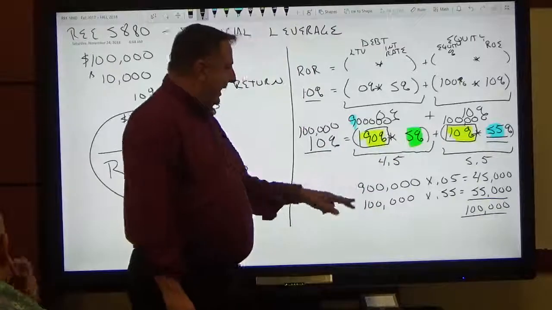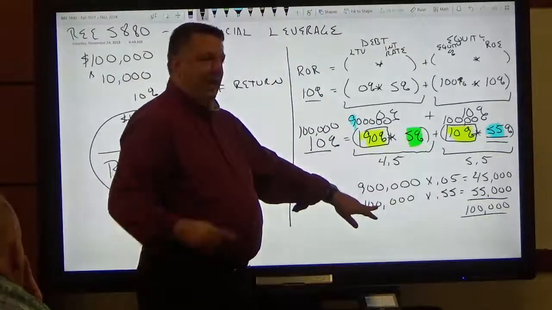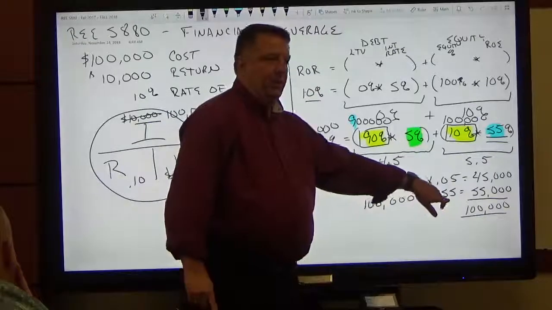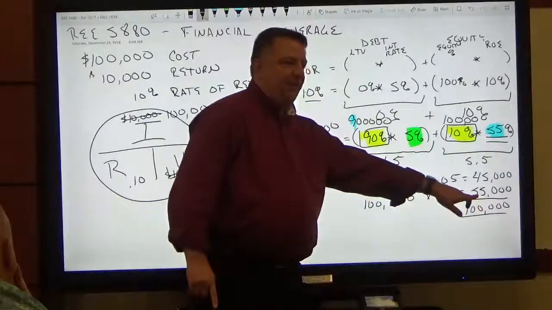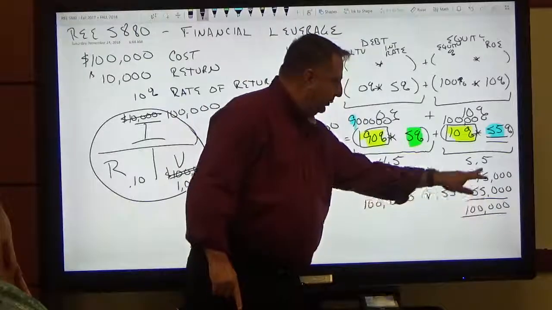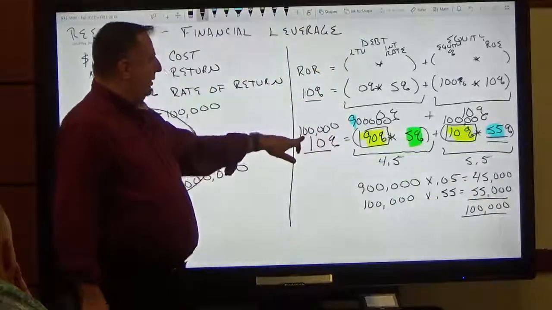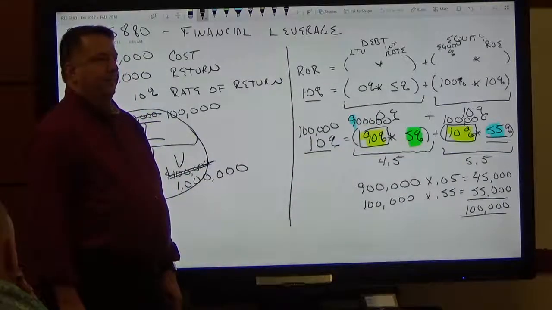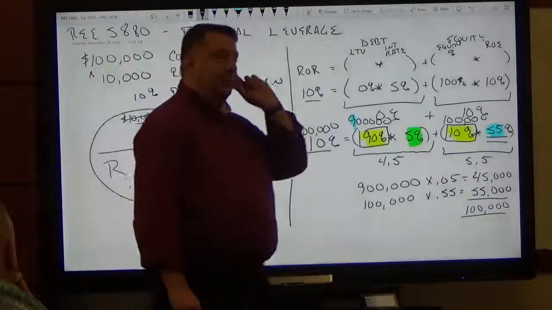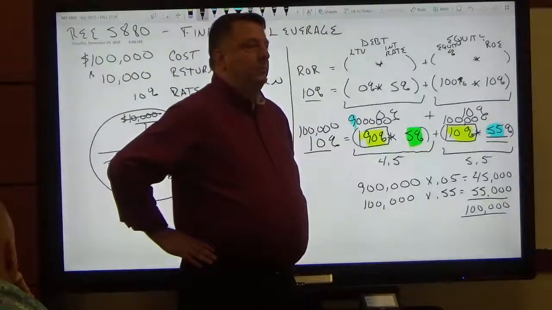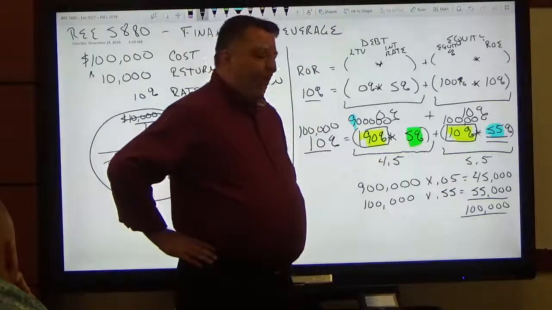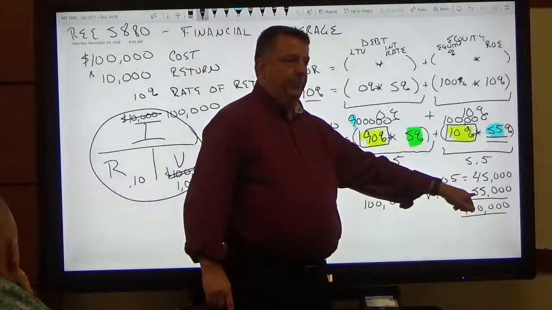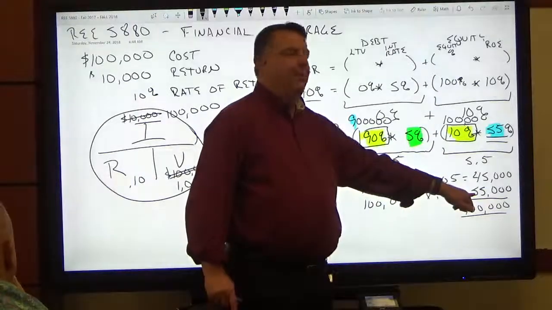Correct. But you are receiving off of the 100,000 you're putting in a 55% rate of return, so you're receiving 55,000. The total of those two is the overall return the property is generating, which is the 100,000. But it's not generating that 45,000 for you as the investor. It's generating for the interest you're paying. Yes, this is an outflow, this is an inflow to you. Right. So really, what you're only making is 10,000.